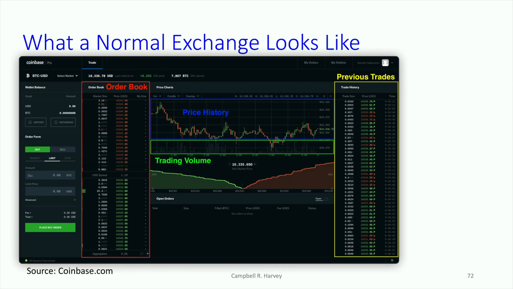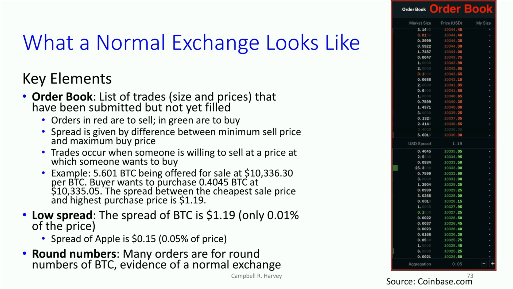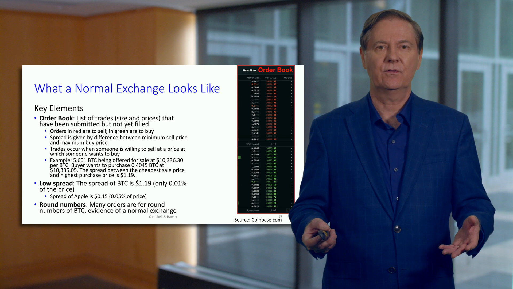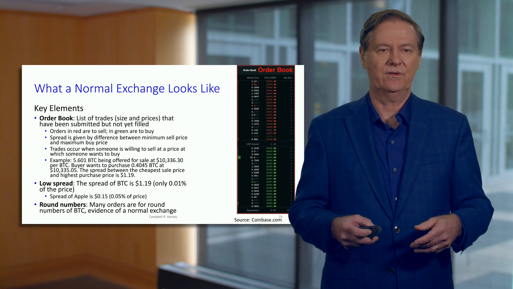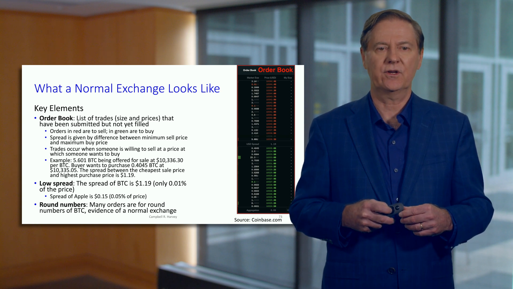This is the same Coinbase Pro screen showing the order book — the amounts and prices at which people are willing to buy and sell — and the graph in the middle where green and red meet is where trading actually takes place. So what should we look for in a real exchange? An obvious starting point is whether it's fully regulated by the US government; if so, the odds are it's not fake. Beyond that, there are various red flags to examine, including what the order book and spreads look like.